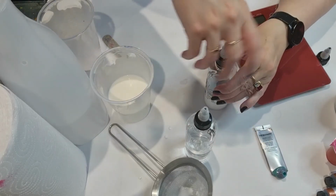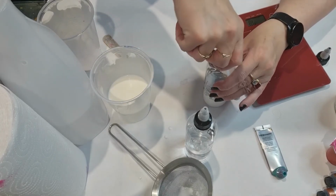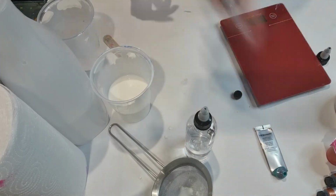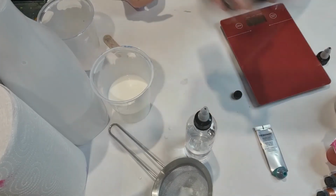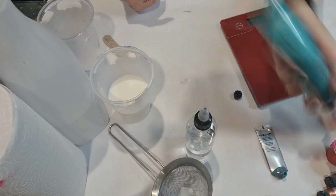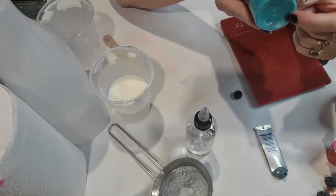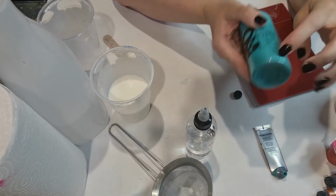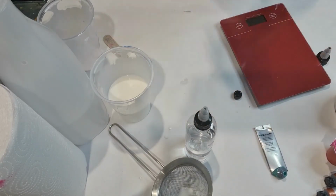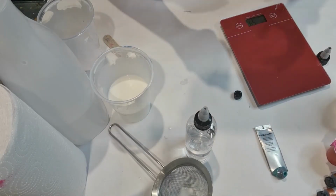Okay, is that the right lid? Yep. We'll just put that lid on and give it a mix. So it needs to be mixed more because you can see the Floetrol on the bottom. It's a bit whitish down there.